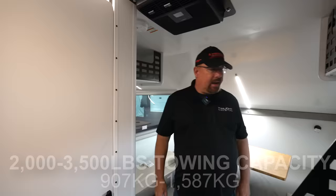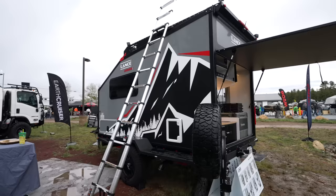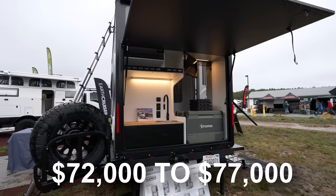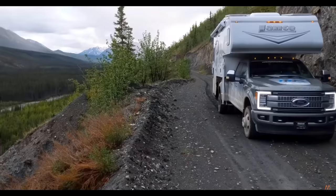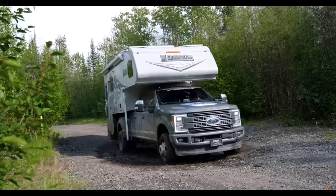Overbuilding a trailer is great and stand-up ability is priceless, but if you can't store it in your garage and have to upgrade your tow vehicle to handle that tongue weight, this camper is going to cost a lot more than you think. Current retail price is anywhere from $72,000 to $77,000. I'm scratching my head — wouldn't someone who already has a truck big enough to tow this just buy a Lance truck camper instead? A small off-road camper that can be towed by a daily commuter always makes the most sense for many of us.